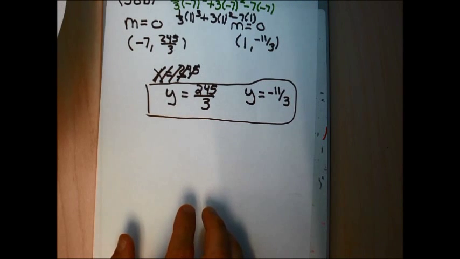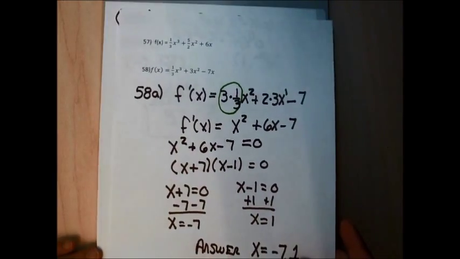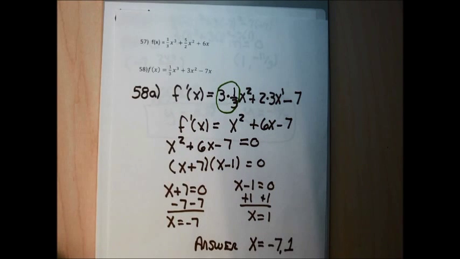One of them is kind of messy and one of them isn't so bad. I'm going to do them, I think, in reverse order, just because I'll do the easier one first and save the hardest one for last. So go ahead and give 57 a go.